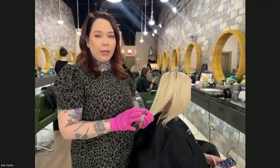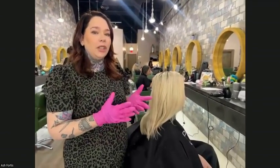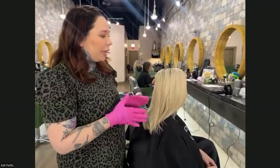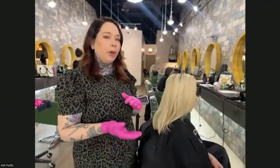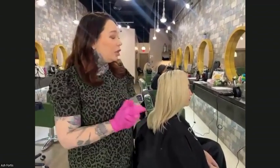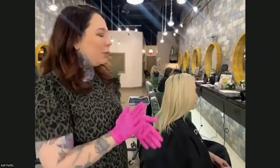She did go through some thyroid cancer, so that did weaken her hair as a whole. With a lot of the issues with your thyroid, you're going to deal with more dry, brittle hair. So that's something to really think about, because if the hair is being dehydrated with the use of lightener, you may need to adjust your approach. You may need to change your goal and inform your client that on base, maybe there needs to be a buffer and we're only lifting to maybe a level 9 instead of a 10 or 11. So we've got high goals today. We like to be platinum and as light as possible.